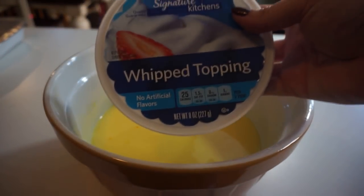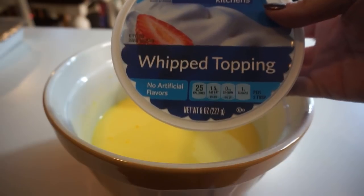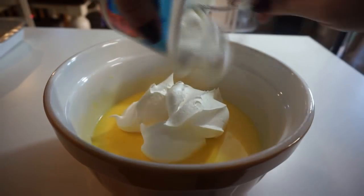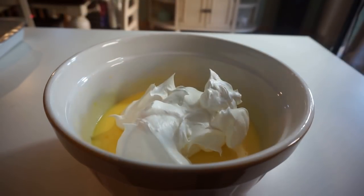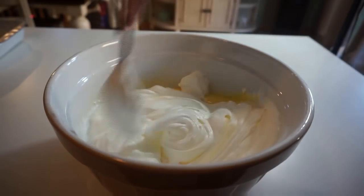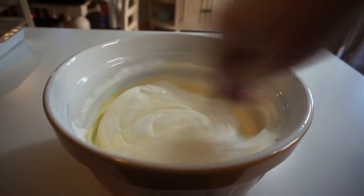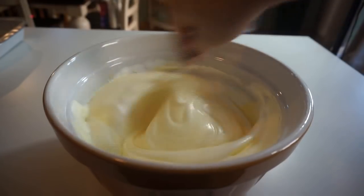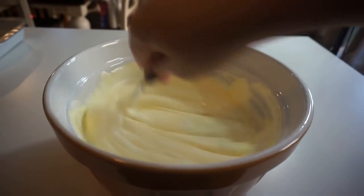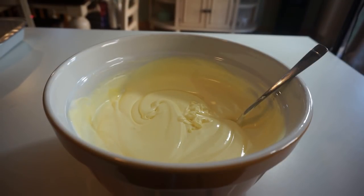Once the mixture is blended, add in the full 8-ounce container of your Cool Whip or whipped topping. Do not blend it, just mix it in well. And voila, that is our eclair filling for our cake.